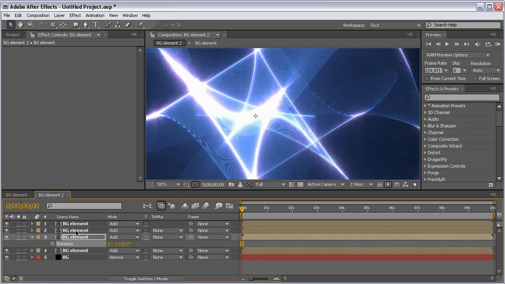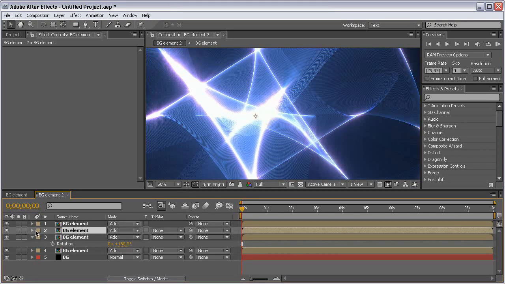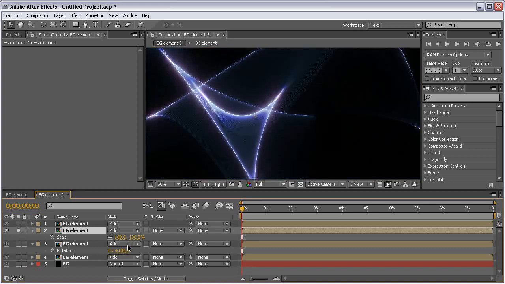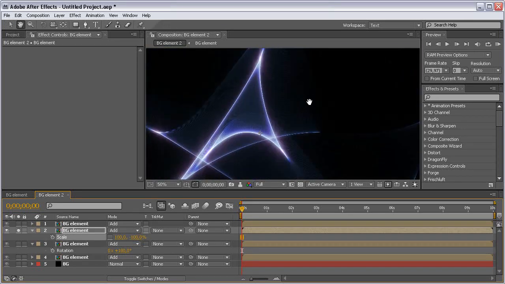Come to the second layer, hit S to bring up the scale, and hit the constrain proportions checkbox and set this scale to -100.